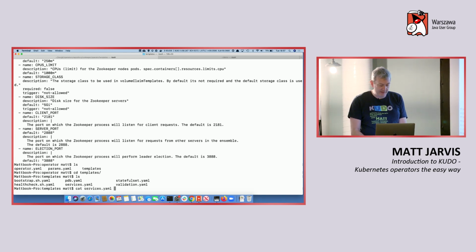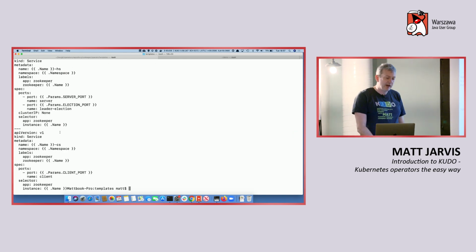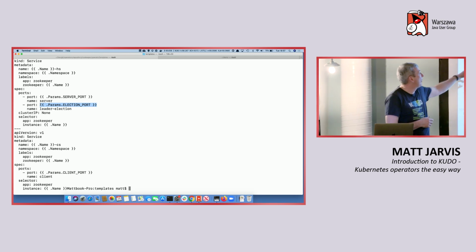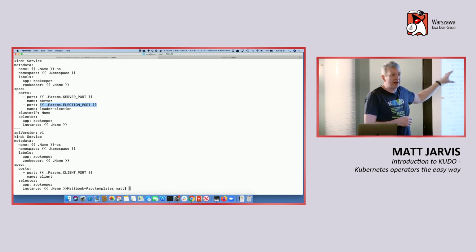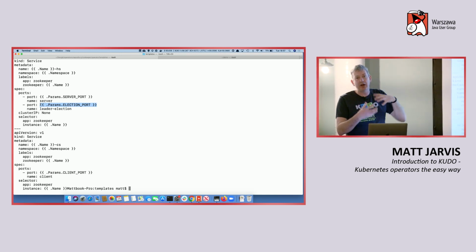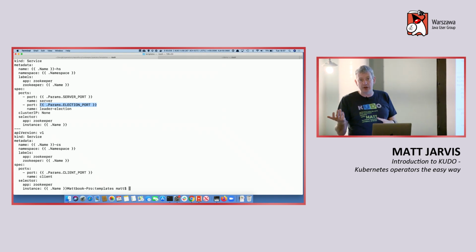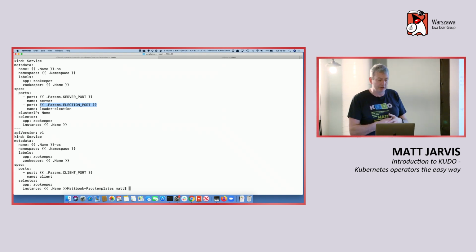And what we'll see in these files is templating, so that we see where we can override particular parameters within that YAML. And KUDO handles all of that templating when those CRDs are loaded into KUDO.